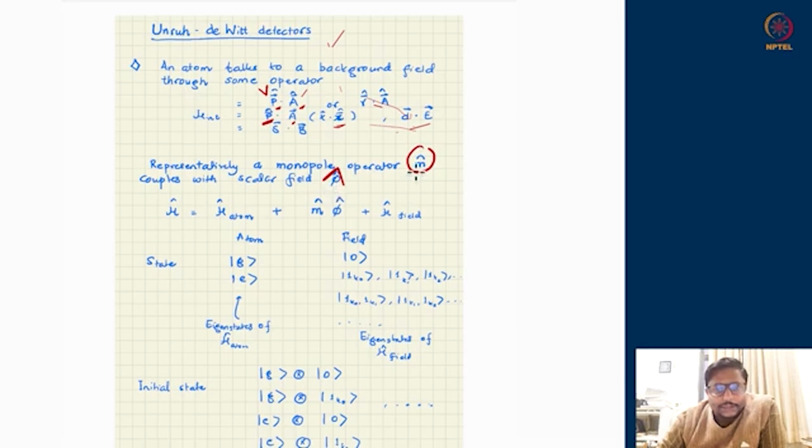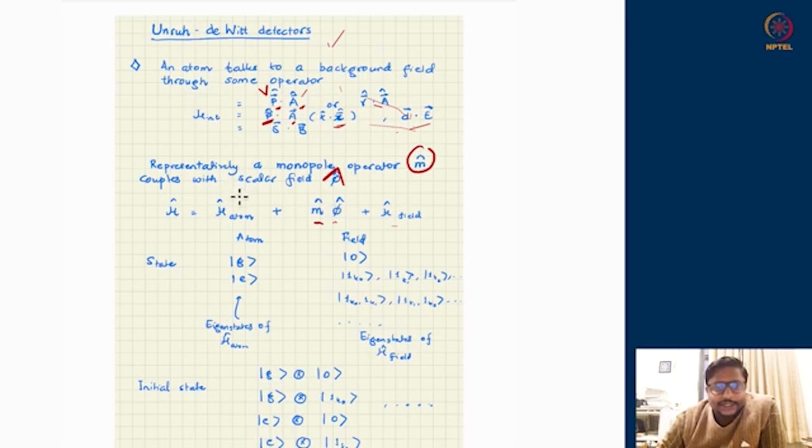And we couple these two linearly, bilinearly, meaning I write down an M phi term in the total Hamiltonian. The full Hamiltonian is made up of three pieces. One is the Hamiltonian of the free atom. One is the free Hamiltonian of the free field. If they were just isolated, the total Hamiltonian would be the Hamiltonian of the atom plus the Hamiltonian of the field. But since they are talking to each other, this is the coupling between them we have envisaged, M phi.